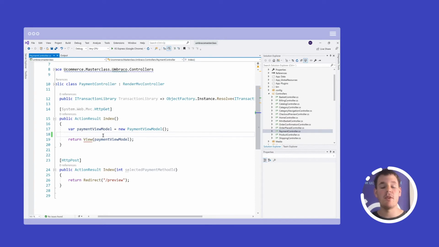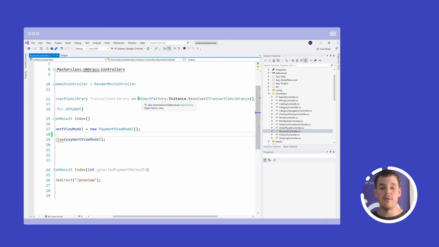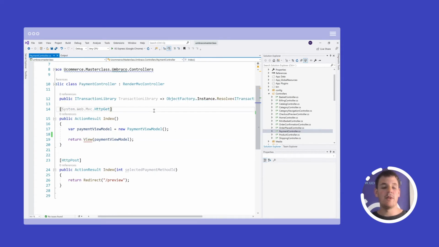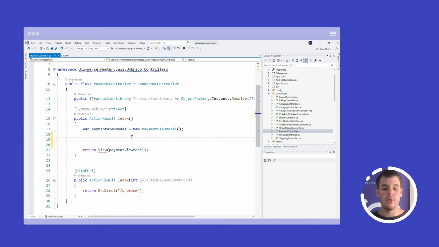And in this case, our payment controller is the one being called via the CMS. And then we can use the Ucommerce APIs in here to grab the data that we need and convert that to the view model that we want to present for the visitor. This is business as usual. We've done this a bunch of times before already, so there shouldn't really be anything new in here regarding that. I have included the transaction library up here at the top. Again, we've seen that a bunch of times. We grabbed that from the IoC container, and we can now use that in our controller.